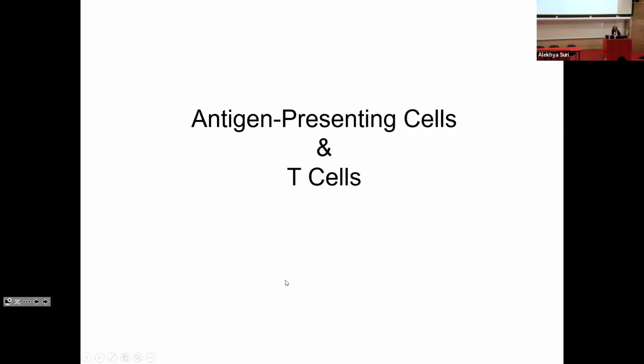Let's move on. So we talked about B cells, how they recognize antigen, their receptor. The antibody is really the B cell receptor, antigen specificity, clonal expansion, and how they actually work and provide protection in the host. So let's move on to antigen-presenting cells and T cells, where, as I told you earlier, T cells see linear peptides that have been broken down, and they need MHC molecules to present these peptides. So where do these MHC molecules come from? How does this breakdown of the peptides occur? How do the T cells actually recognize this complex of MHC and peptide?